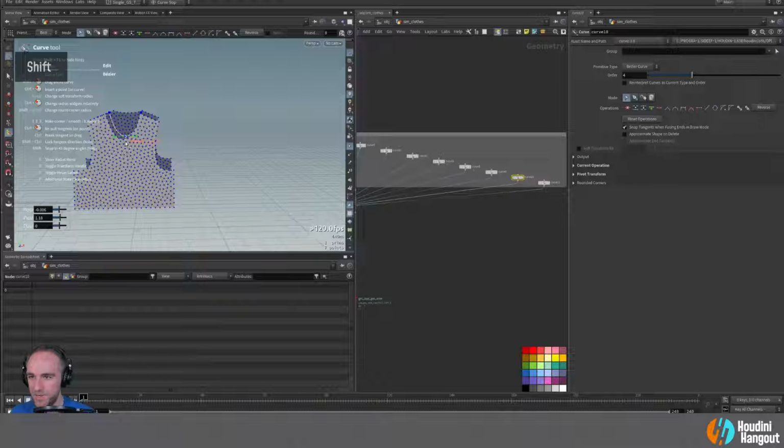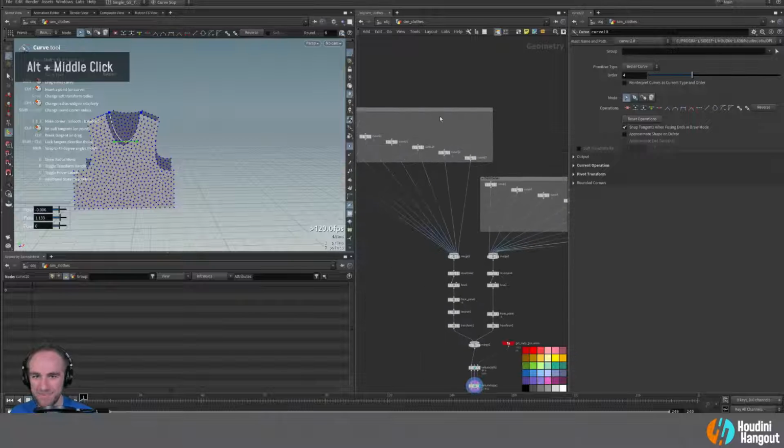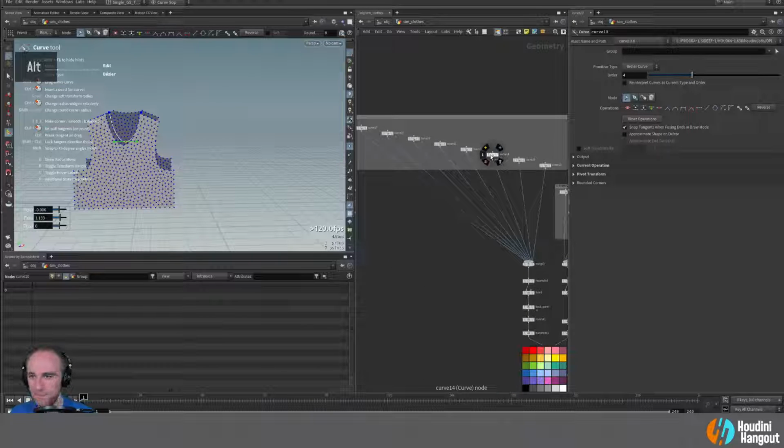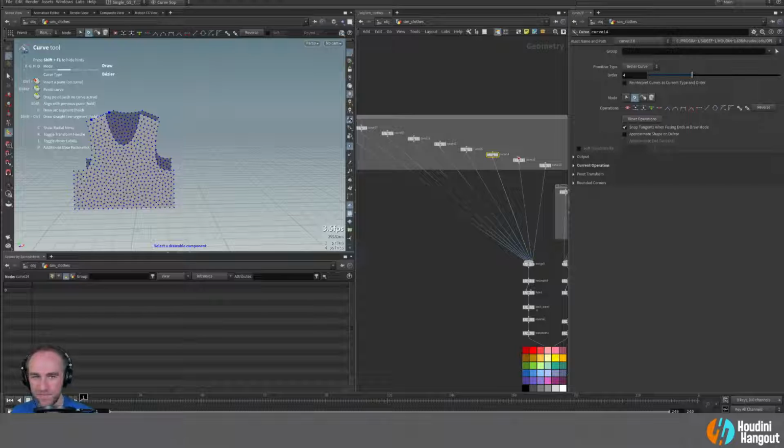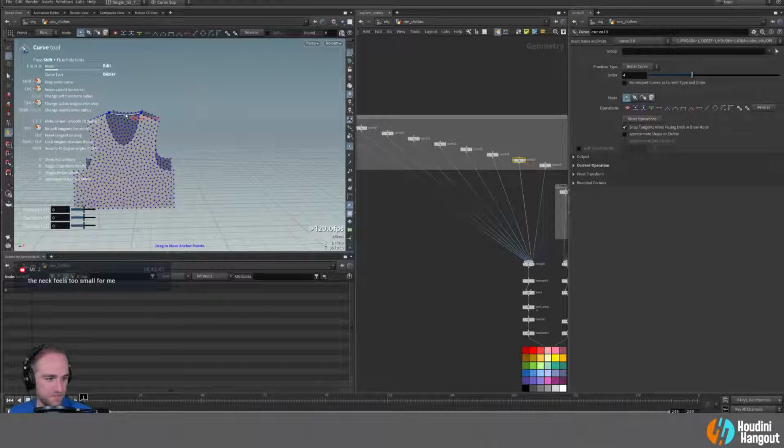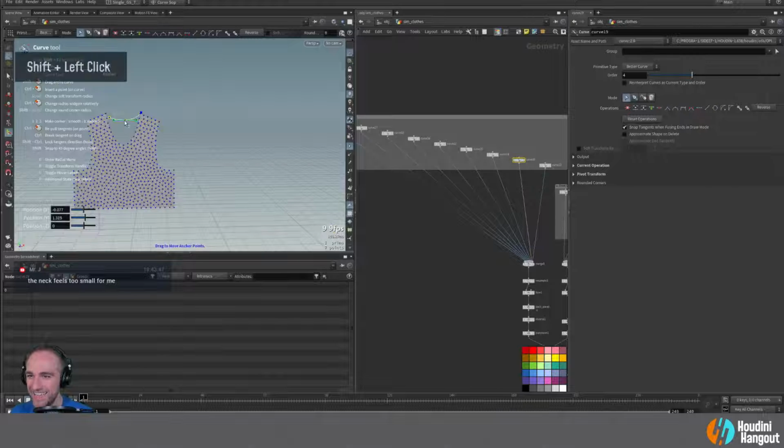Really deep V. We'll give him a nice big V neck. How about that? And probably in the back too. He's going to need that. This one. Neck feels too small for you? Yeah, I think it's too small for everybody.